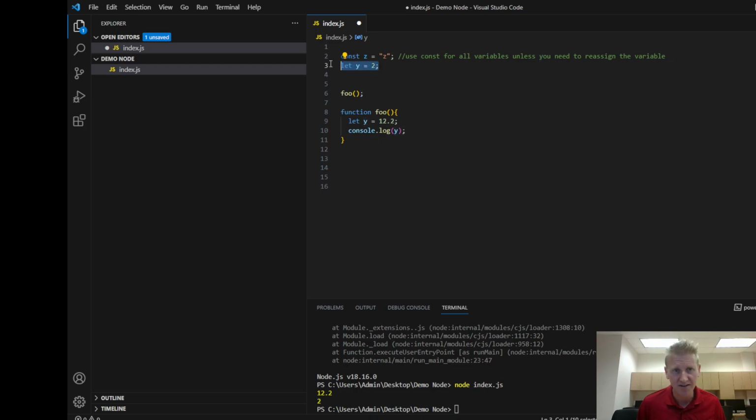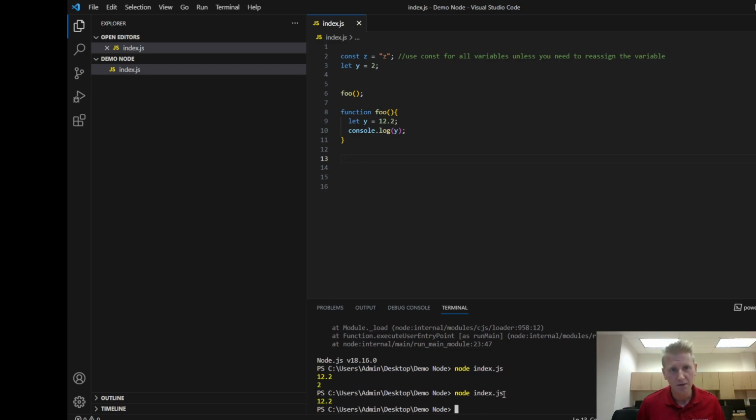But let's look at this. So here I declare a y, and I declare it again, y, and I call foo here. Maybe I didn't save. You know what? I didn't save, see this little circle here? Control S, now that goes away. Let's run this again. So technically what we have is two different scopes. We have the scope of the file. Let's try this: let y equals 3. Okay, now this is technically the same scope.